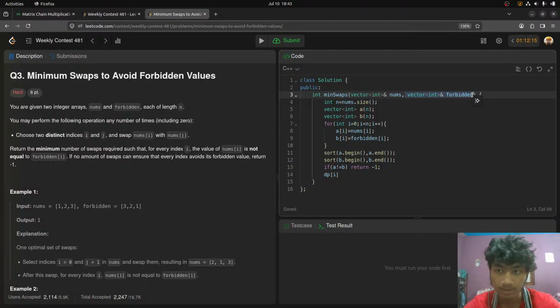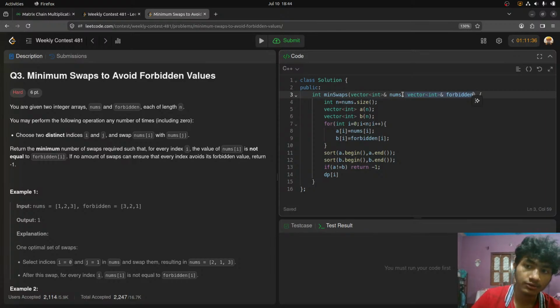Whenever I find that, I'll have to swap the values basically, and I'll also need to know from which index I am swapping.